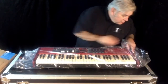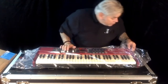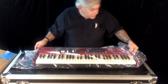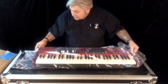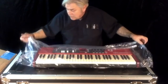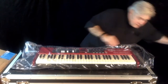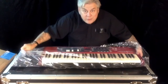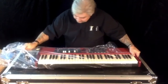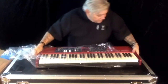Oh, it is? It's wood? Okay. I don't remember from the other Nord I had. Boy, it's very, very nice. You can tell it's wood, yet here it is, stained or painted red. I'm going to take the plastic off. I'm going to take the scissors, put them over there, because you never know. You might have to use this plastic to take it back because something's bad. All right. Hope this table don't fall over.